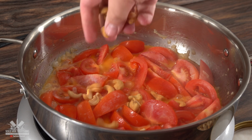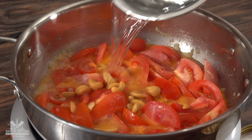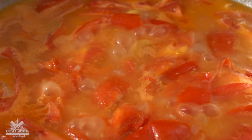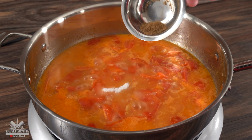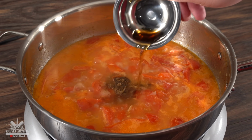The next ingredient is cashew nuts. I know it sounds weird, but it gives a wonderful flavor. Fill it up with a little bit of water and let it cook. You wanna let this simmer down under medium-low heat for at least 25 minutes. That way all these ingredients can get to know each other. The next thing you wanna throw in is some sugar so you can cut out that acidity. And of course, you can't have Indian food without garam masala. The next thing I like to add is malt vinegar.